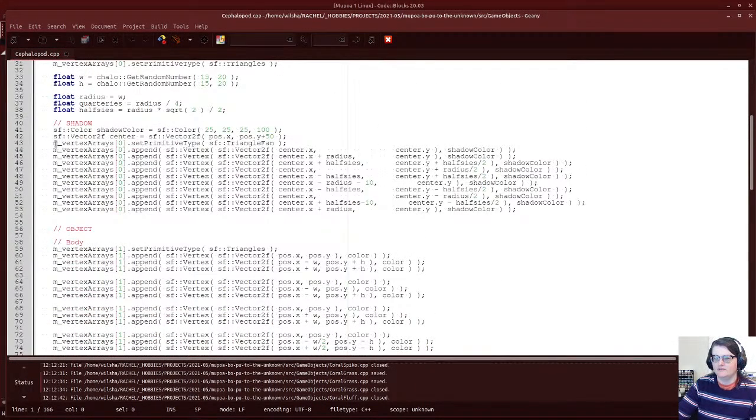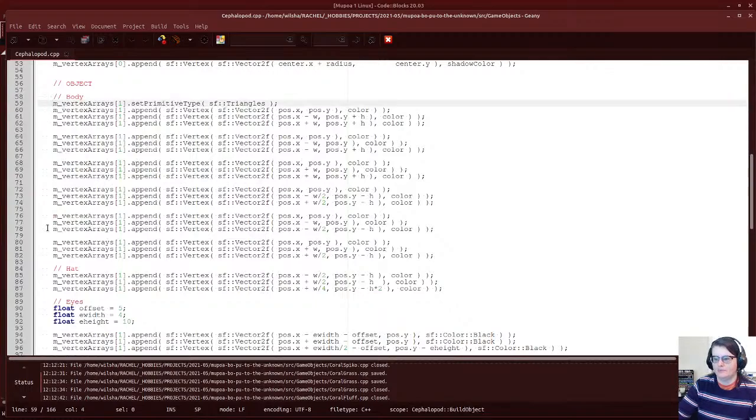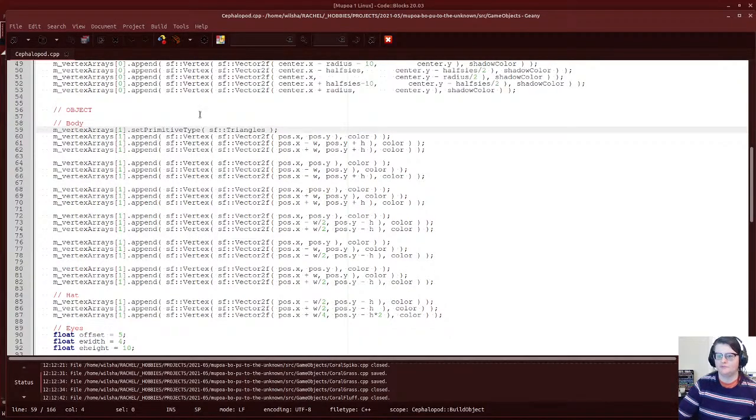Okay. So that's the shadow, don't need that. The body is on layer 1. Oops.